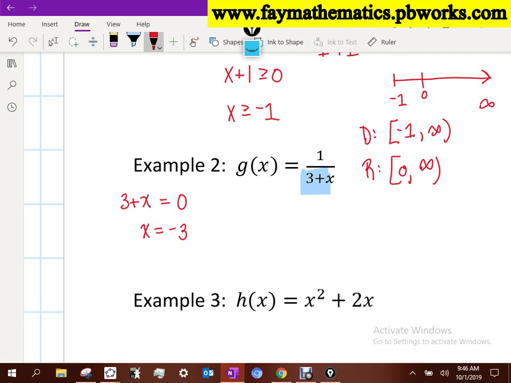Now the idea is, when I solve that equation, I'm actually finding what x is not allowed to be. What x is not allowed to be. So remember, as we see each function, our initial assumption is that the domain is all real numbers, -infinity to +infinity, right? We just said, no, x is not allowed to be -3. There should be a hole there.